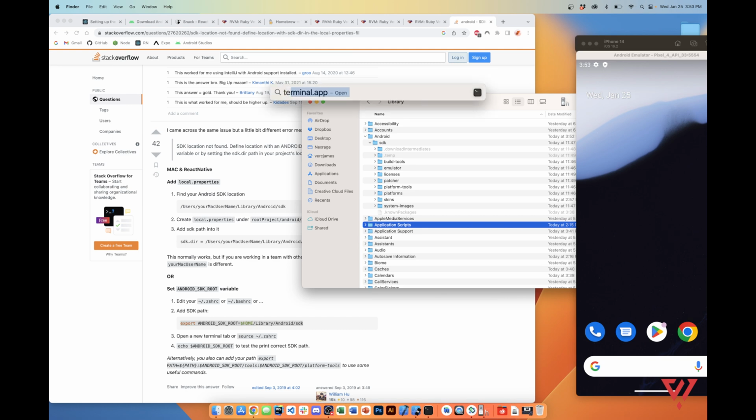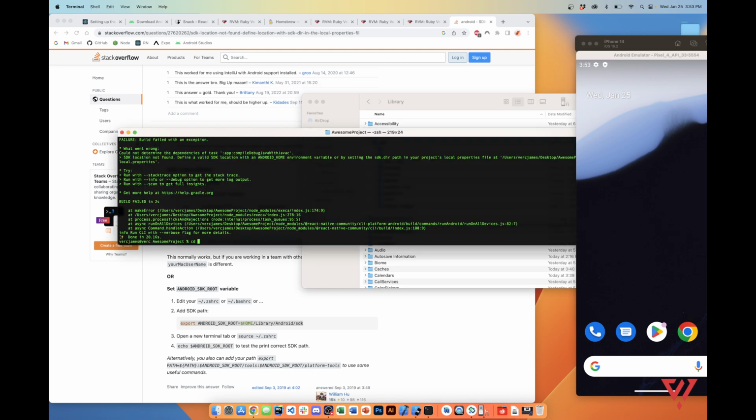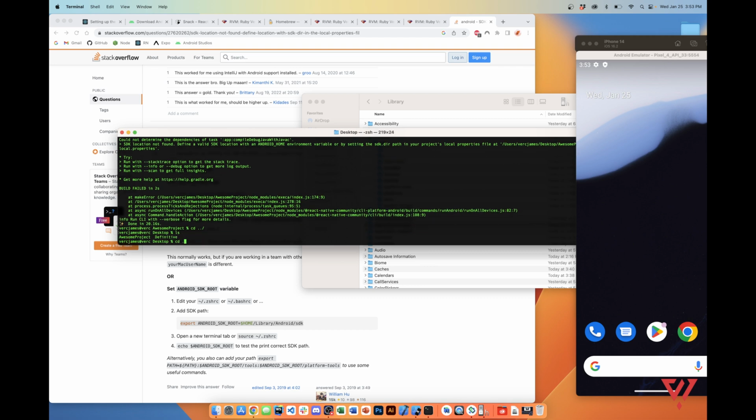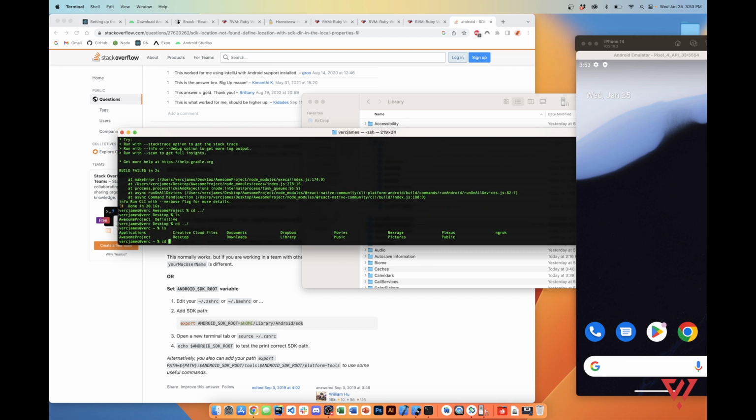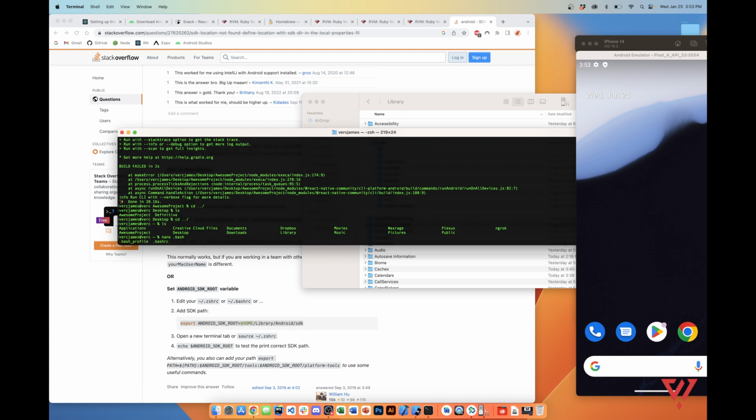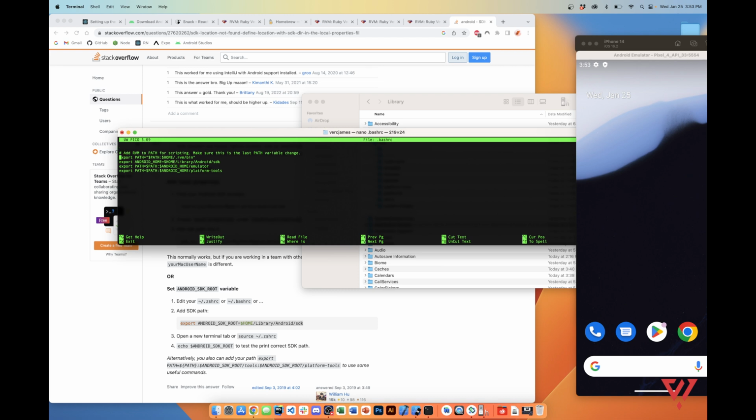Terminal. cd. nano to edit, nano .bashrc. And it was home library Android SDK.